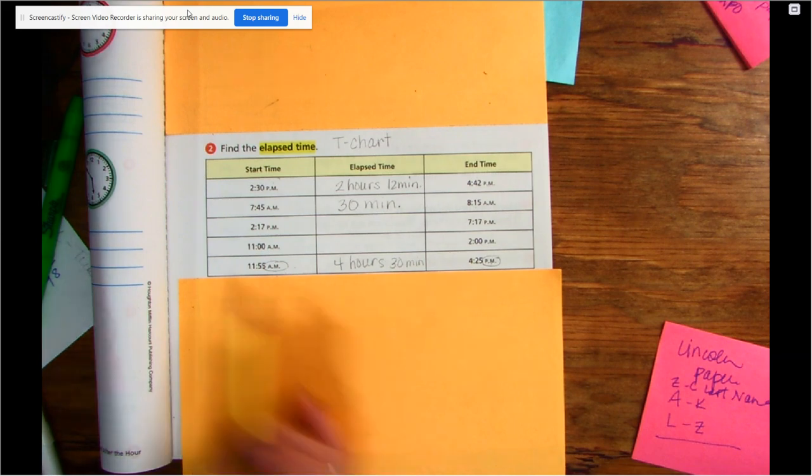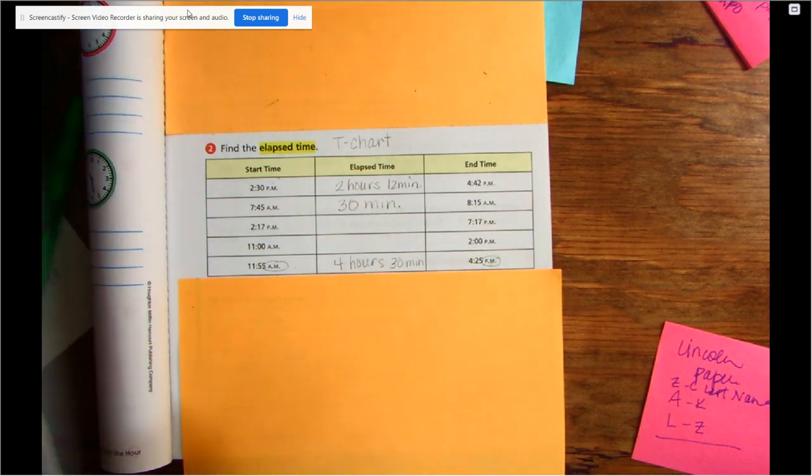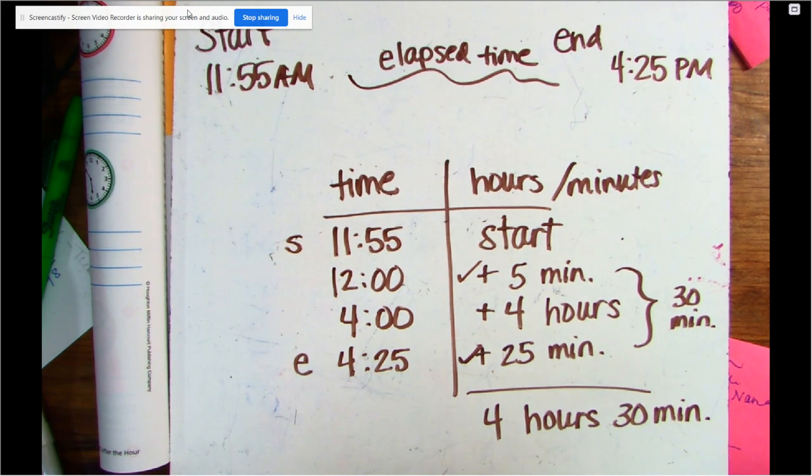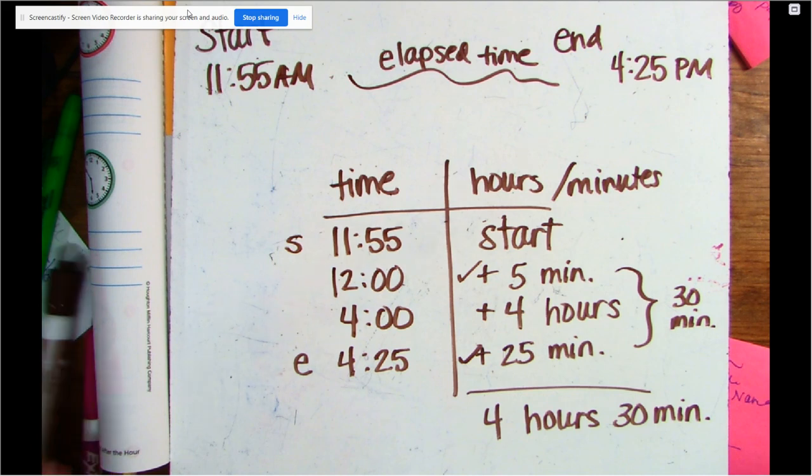Okay. When you work on your homework tonight, you're going to have this video to look back on. You're going to have this chart. Most importantly, you're going to have this T-chart that you have copied down on regular paper, right? I said not to use a whiteboard because you want to be able to see each step for each of those problems. Okay, you're going to have some elapsed time work to do tonight.